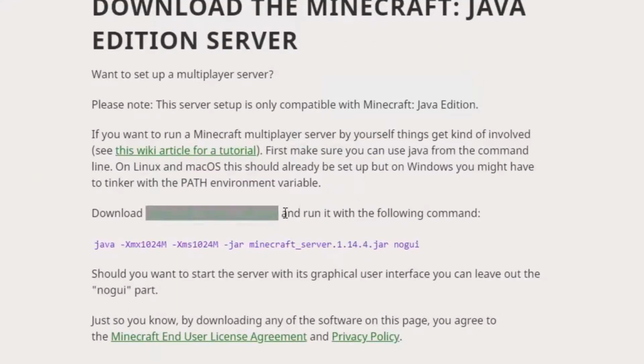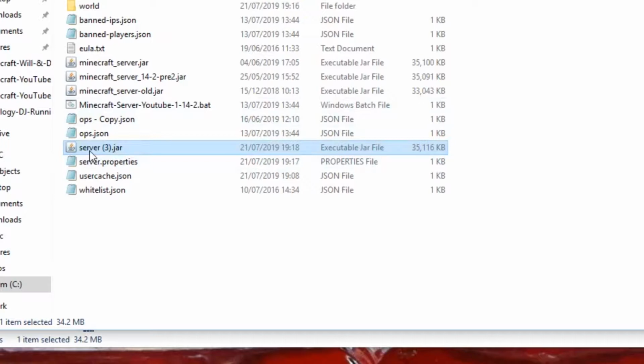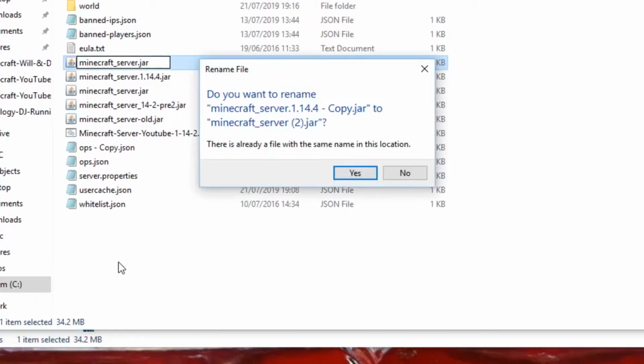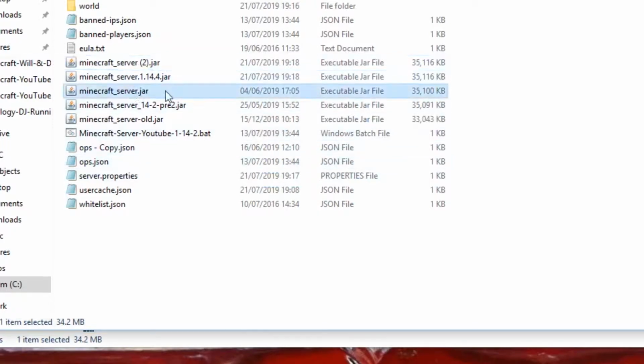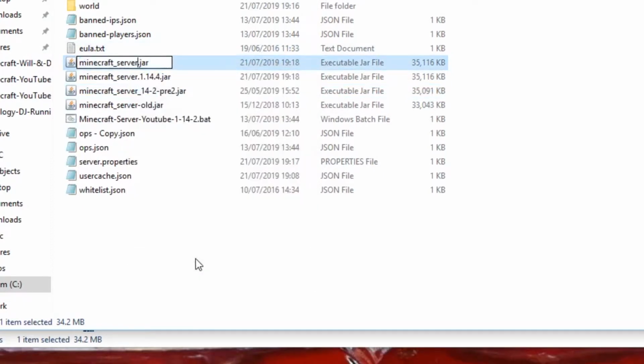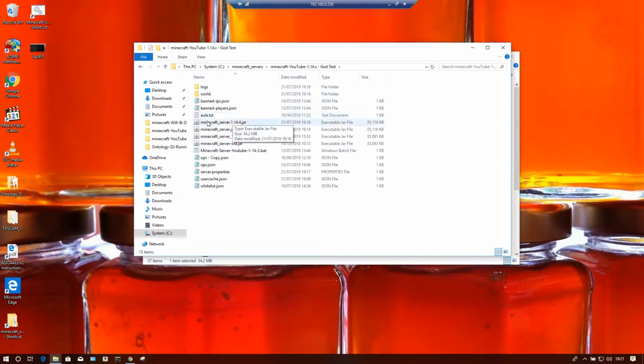I really wish they'd name these things, though. It's just so annoying, instead of just calling it server. Okay, I'm going to keep the original one and then rename this. That way I know what version I'm on when I look inside this folder. Try that again. Okay, so now I can see that the most recent version that's in here is 1.14.4. The previous version was 1.14.2 pre-2.